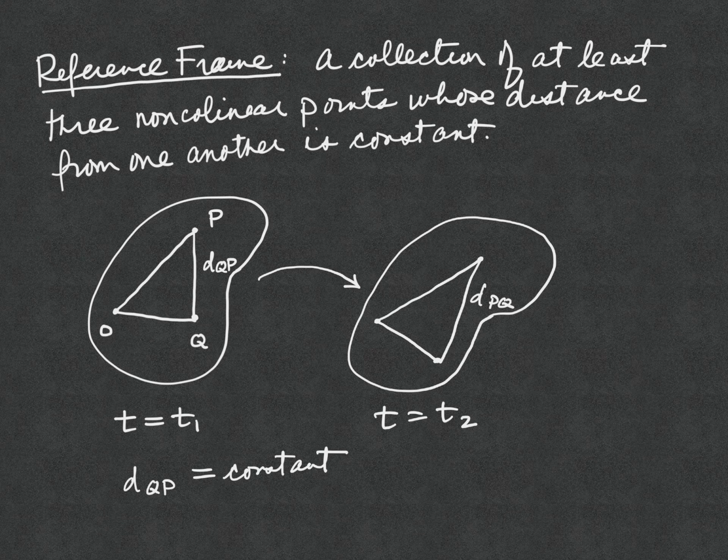So we schematically denote this reference frame as A. So we say A is a reference frame. In this case, it's just an arbitrary reference frame. I haven't explained what to do with it. Now, once we have a reference frame, we can actually describe quantitatively information in that reference frame using what's called a coordinate system.